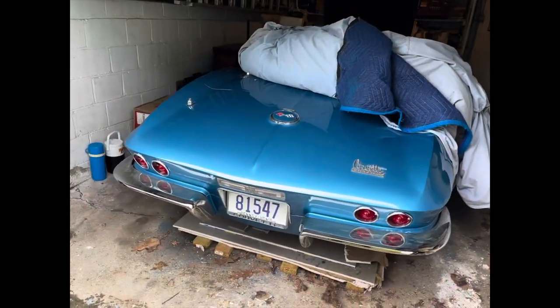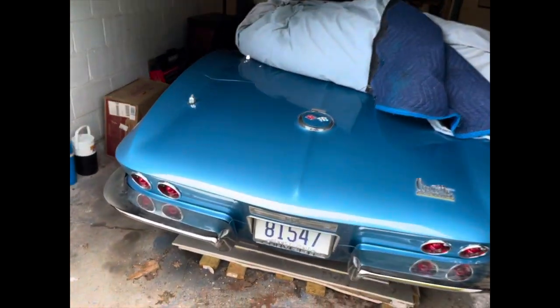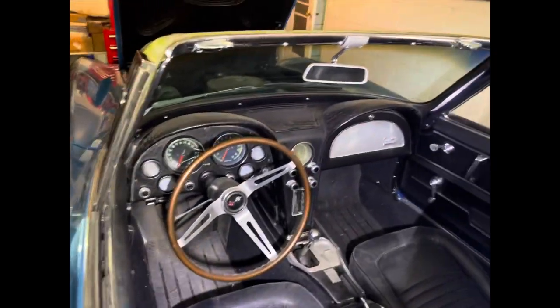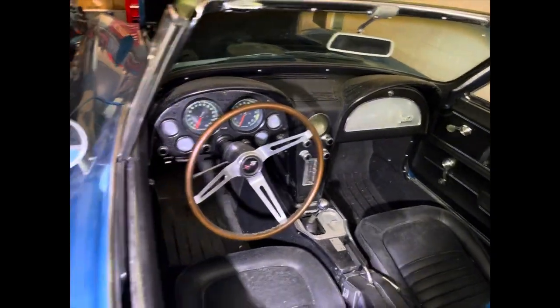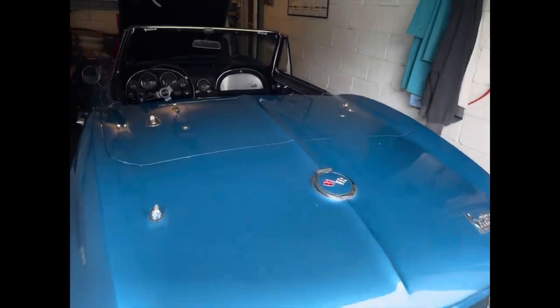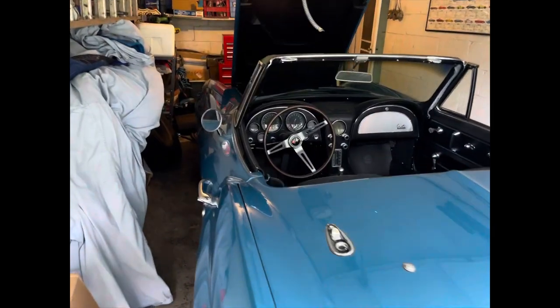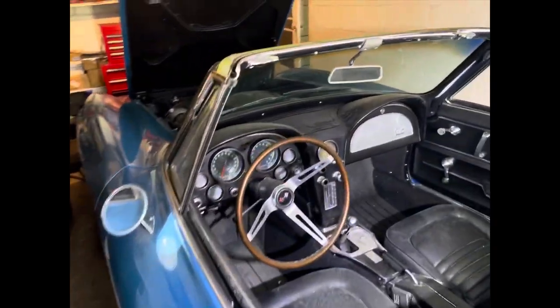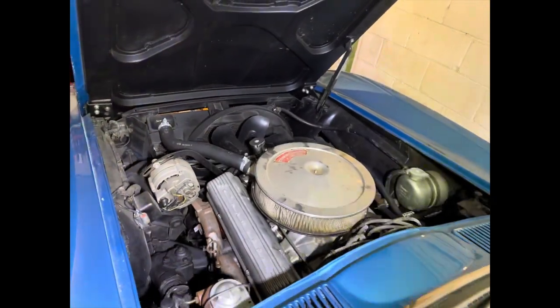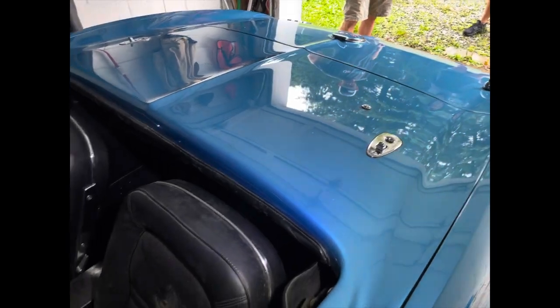All right, here it is — the trailer, door open. Cash and a trailer, that's what we got. Give us a call if you have a car for sale. We'll come just like this and buy it — cash and a trailer. There it is, your garage find right in Pittsburgh. 350 horse. You got one of these for sale like this in your garage, call us — we want it. We'll come with cash and a trailer and buy it.